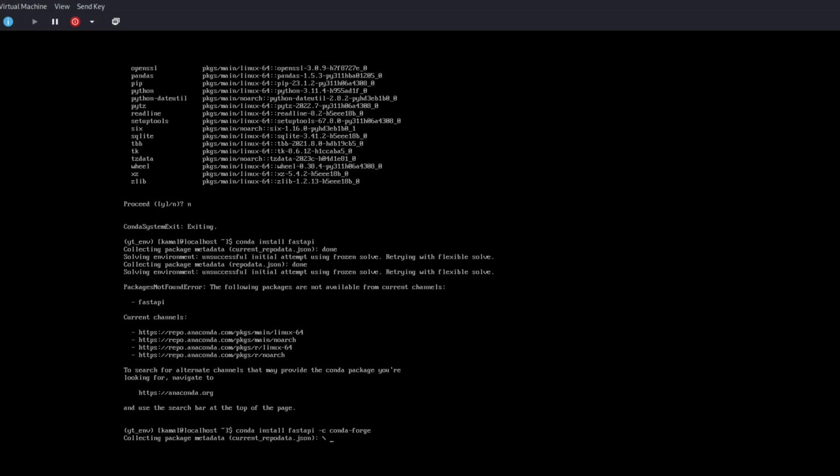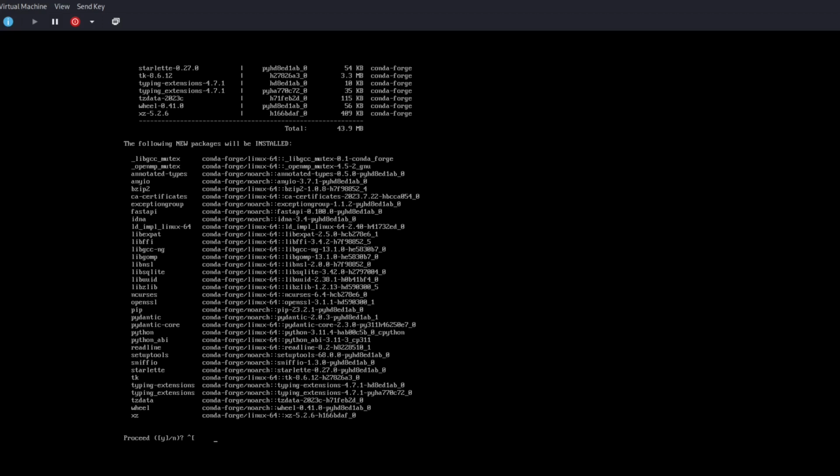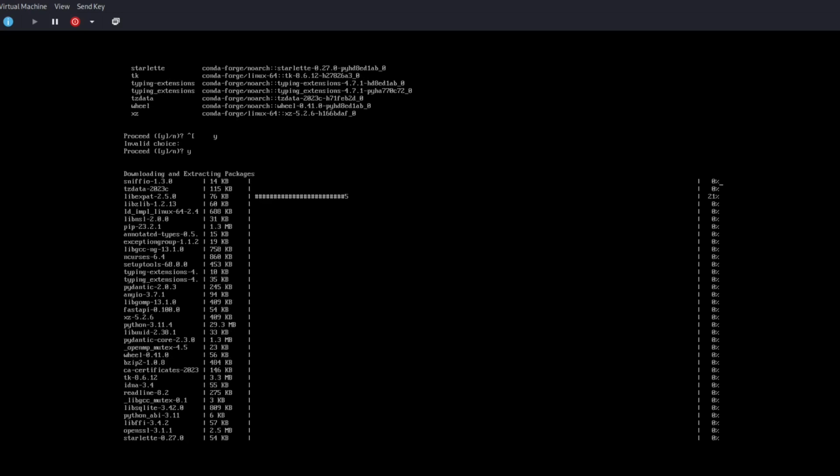Let us see whether it is able to find FastAPI in that channel. Even if it is unable to find it in that channel, then we have to resort to pip installation. Let us give it a moment, and see whether it is able to find it. As you see here, it is able to locate FastAPI from conda-forge. So let me go ahead and install.